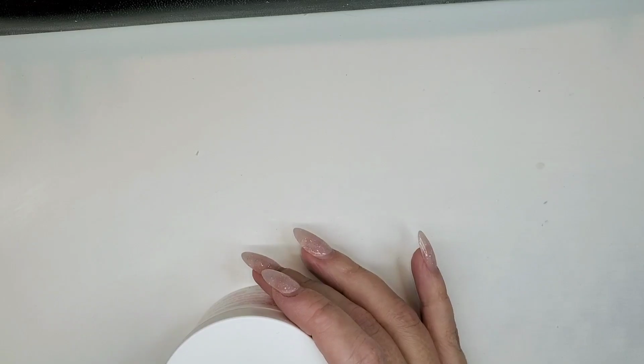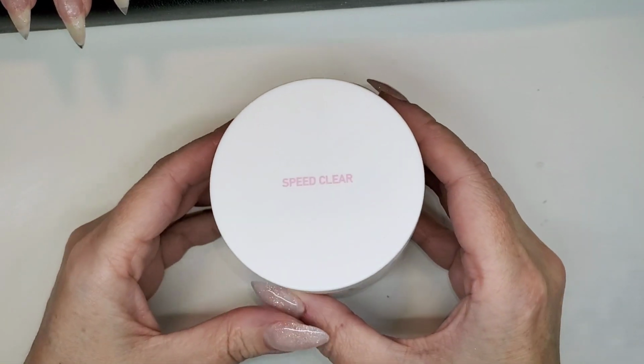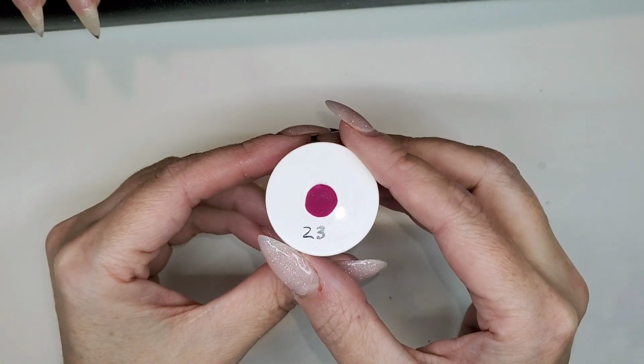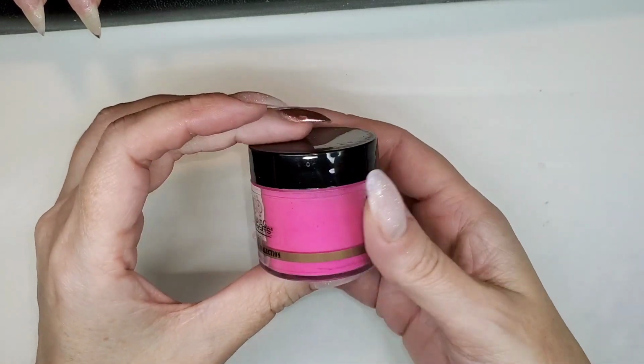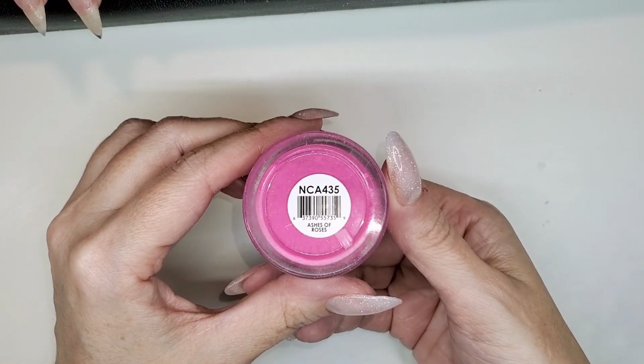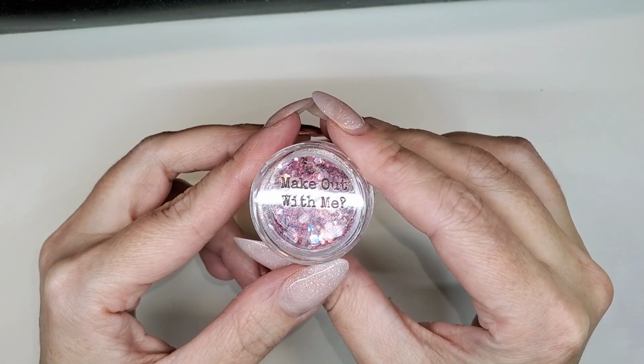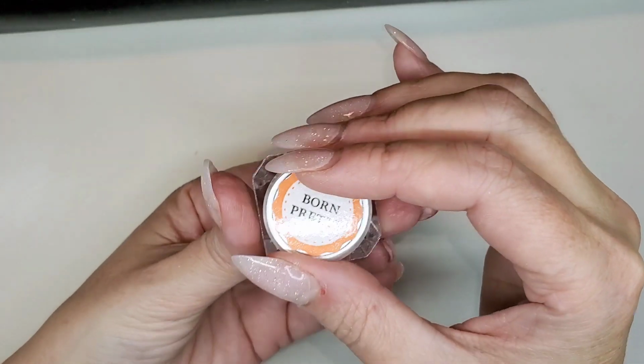Alright guys, so I pulled out quite a bit of different acrylic colors and glitters. So we're starting off with the Young Nails Speed Clear, and then I pulled out 2 fuchsia acrylics. So this one is a custom mix one that I have, and then the other one is from Glam and Glitz. I will post everything below that I can. So this is NCA 435. And then I also pulled out some glitter from the pink chair. It's called Make Out With Me. It's one of my favorite glitters from the pink chair.